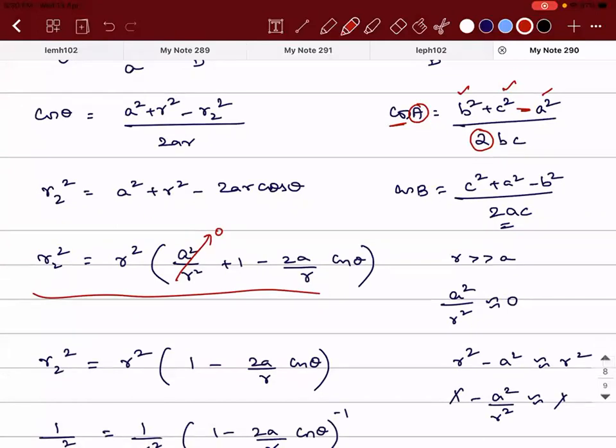So you are saying that R is greater than A. Why are you not knowing that 2A by R is very much less than 1? A fractional value very much less than 1 can't be ignored, but the square of it can be ignored. See, 10 power minus 3 you cannot ignore, but if you square it, what is going to happen? You are pushing the decimal values 3 more places. It becomes an even smaller value, which is approximated to 0. If you ask me whether it is exactly 0, no, it is approximated to 0. That's why I always put the approximation symbol.